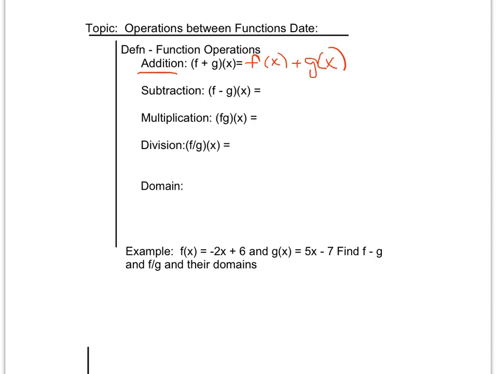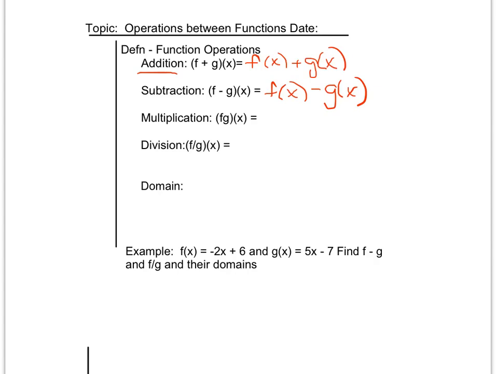If I see f minus g of x, all that's telling me to do is take my function f of x and subtract from it my function g of x. The thing to be careful of is when I'm using subtraction that I put parentheses around my whole entire g of x, because I need to show I'm subtracting the entire function, not just the first term of it. So I have to remember to use parentheses and distribute, and we will look at a couple examples with subtracting.